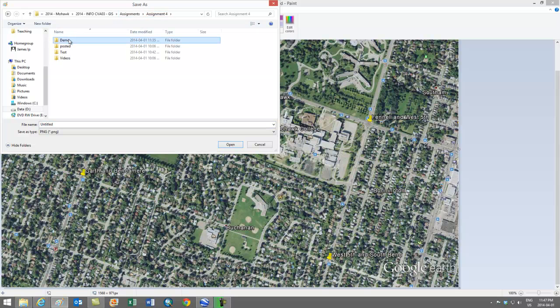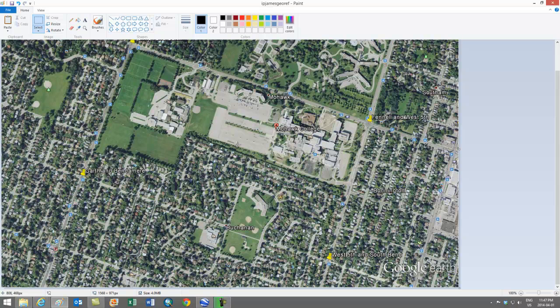I'm using demo A4b, and in this area right here, if you type in your last name, first name, then georef, and simply click on save. So now that this image is saved, we can then use it in our ArcMap program. This concludes assignment 4B video 1.